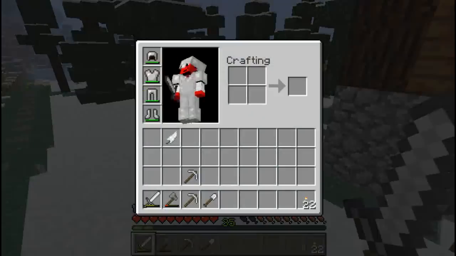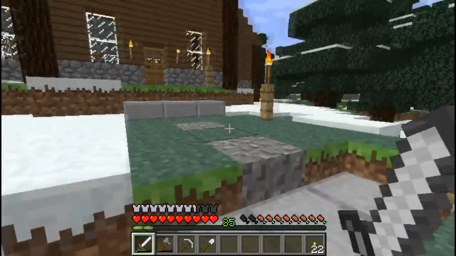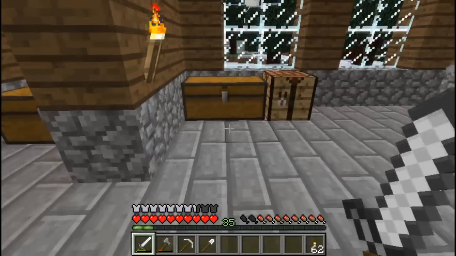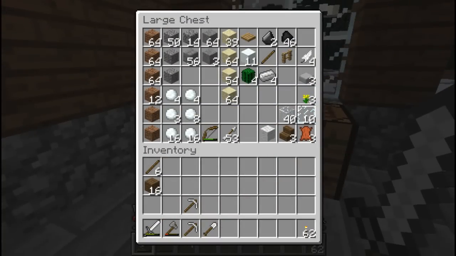and head right back into the depths. Actually, no. I want torches. Close enough. Boom, there we go, 62. And always keep some wood on you. You never know when that wood's gonna be helpful. Oh, and while I'm at it, did I have arrows? Yes, I do. Alright, cool.